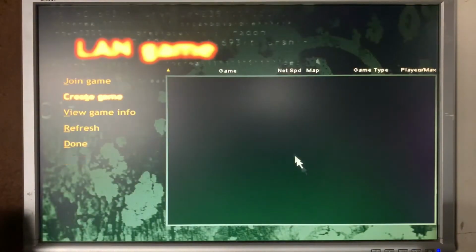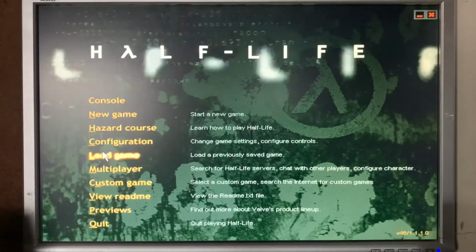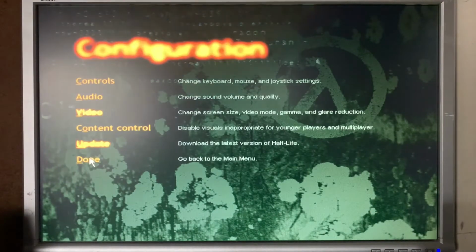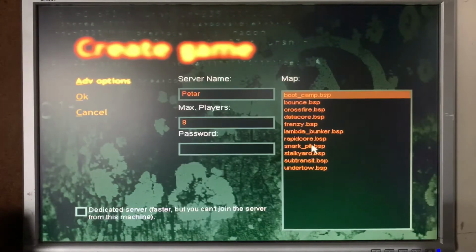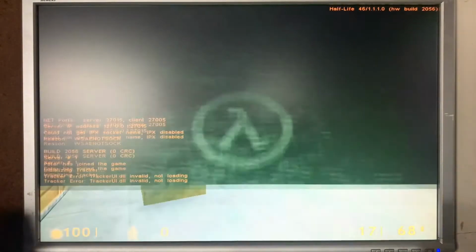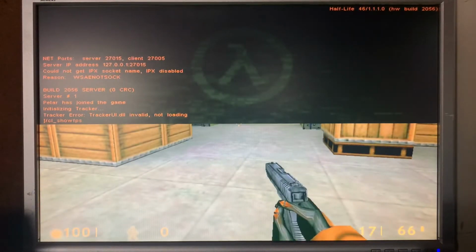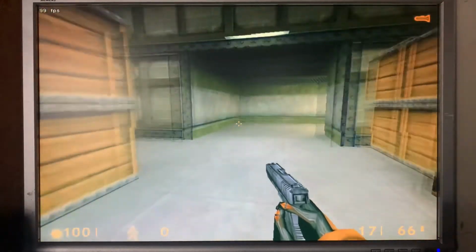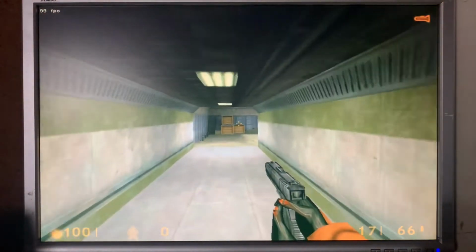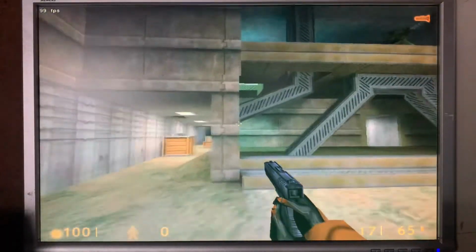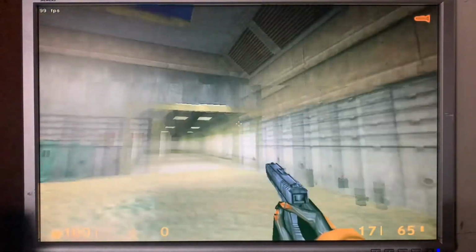Yeah. So let's try another thing. Let's try the game under Direct 3D. Back in the days, I always played Half-Life with OpenGL.